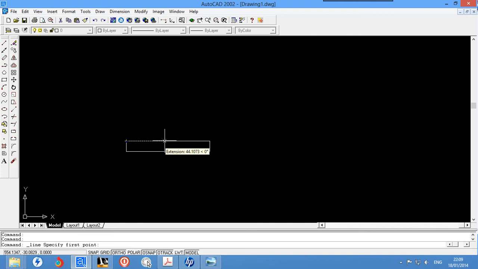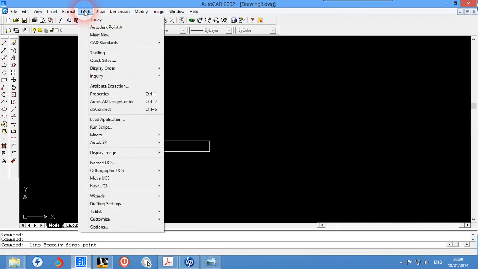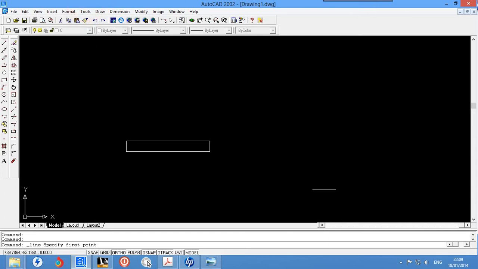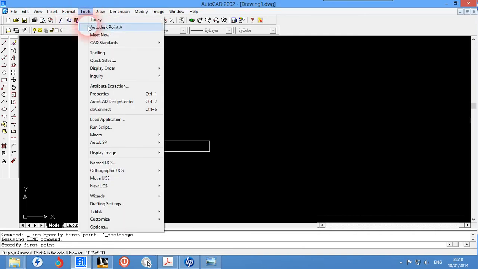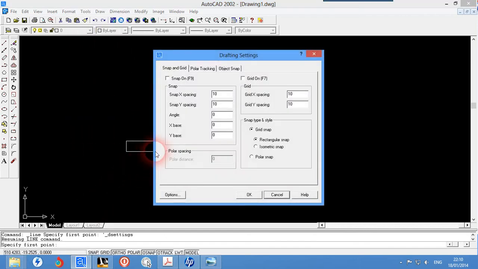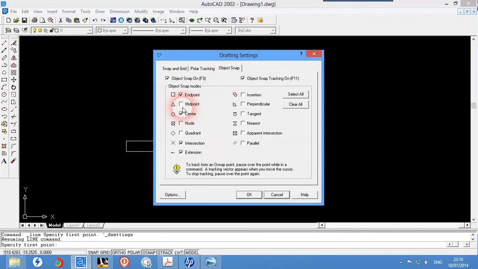First, I need to find the midpoint. How to find our midpoint in AutoCAD? We go to Tools, then Drafting Settings, Object Snap. Here we can put our options.